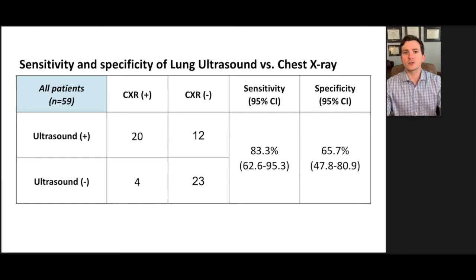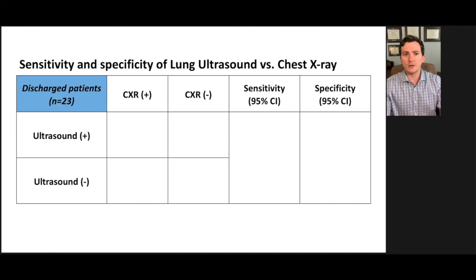This suggests that ultrasound may detect significant pulmonary edema earlier than chest x-ray, which may be falsely reassuring with a negative result. Keep in mind that the interpretation of sensitivity and specificity in this population is biased, as we are using chest x-ray as our gold standard, which, as we know, is imperfect at identifying pulmonary edema.